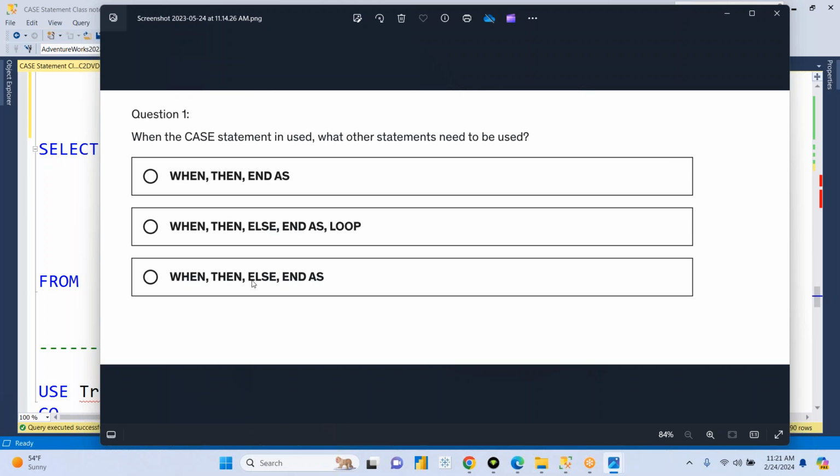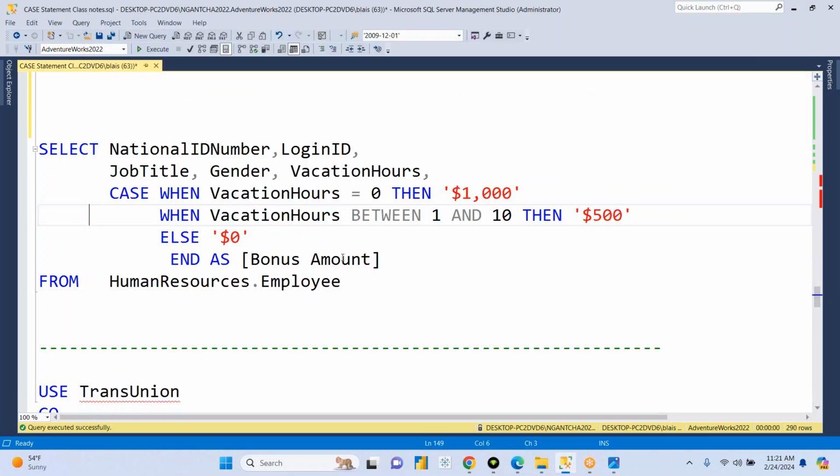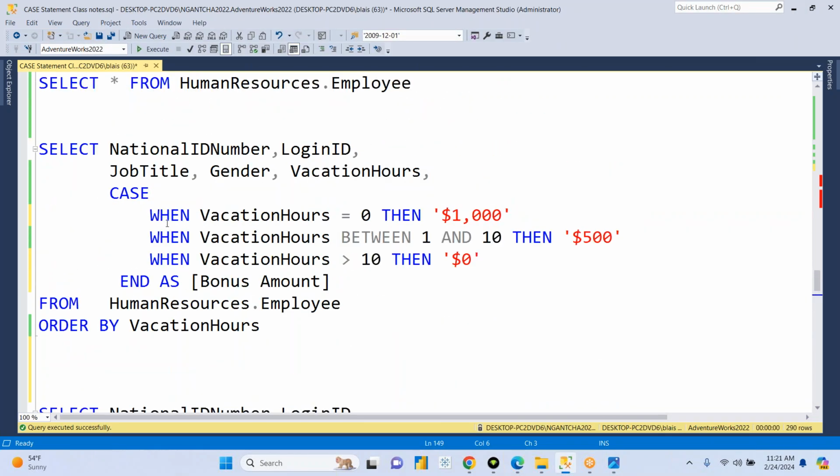So you see that else is optional. It's not technically needed. So what is really needed is the when, then, and then the AS keyword. So you can choose to not use the else. In that case, you will have to define each of the conditions explicitly, all of them.